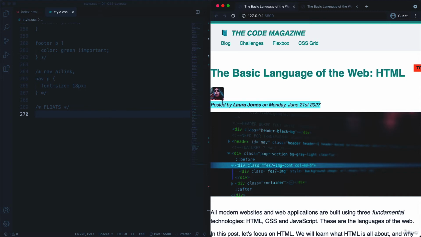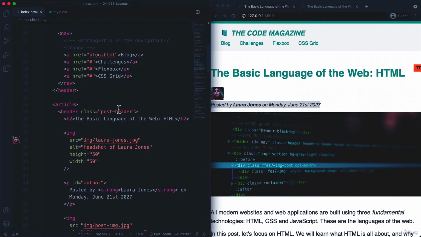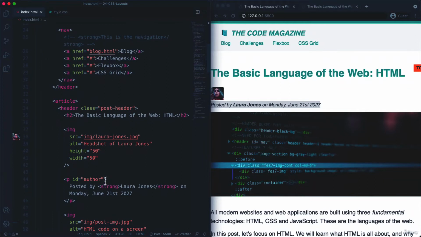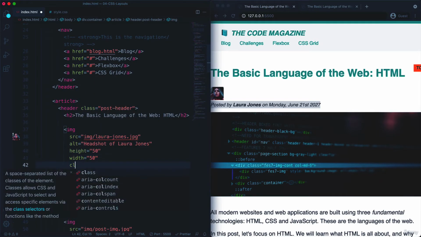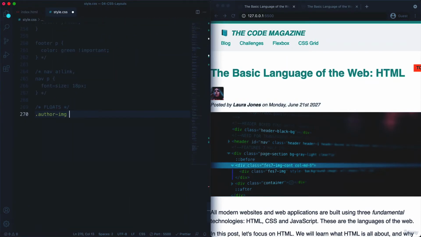So let's give each of these 2 here a class name in our HTML so that we can easily select them. So this one actually already has the ID of author. As I mentioned before, I prefer to always use classes. And so I'm also giving it the class of author, and here the class of, let's say, author image. Okay. And let's also add the style or the selector for the author already.